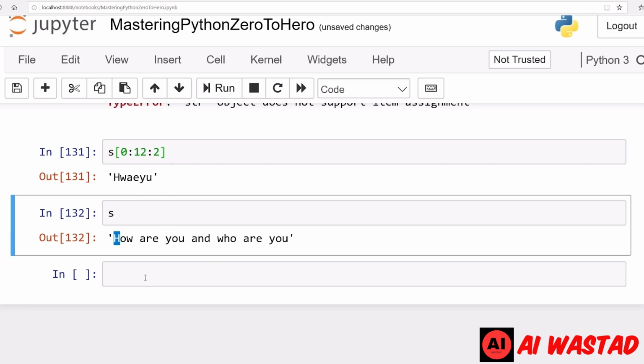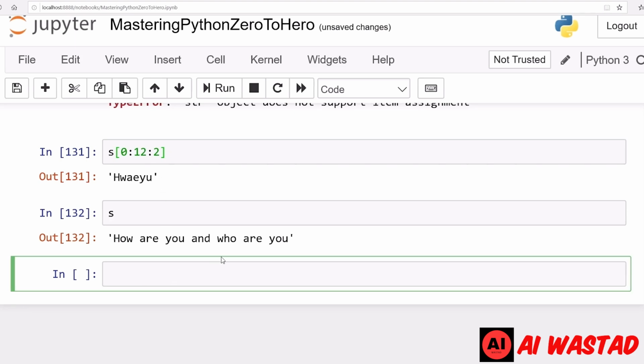So the general way of slicing or indexing is you have a start index, then you have an end index, and then you have a step size. If you do not mention the step size, by default it is 1, as we were doing already. If you do not mention the end, the default end is till the end, the total list size. If you do not mention the start, the default start is 0.